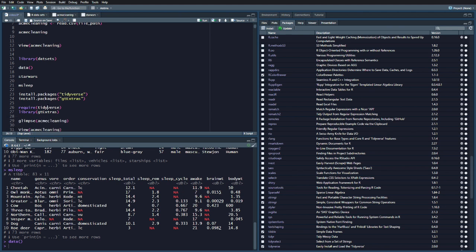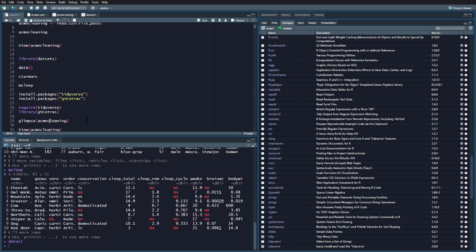And to get those, after you install them, you need to require tidyverse. Go ahead and hit Control Enter on that. Require and library are kind of interchangeable. I just wanted to show you both. So to get gtExtras going, type library gtExtras, Control Enter on that. And all that should be ready now.